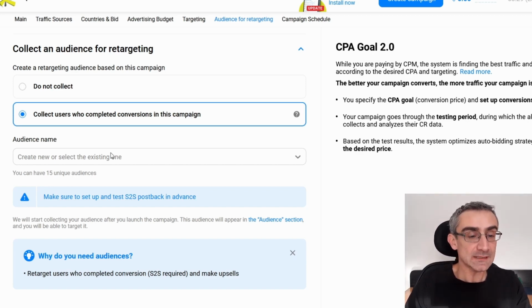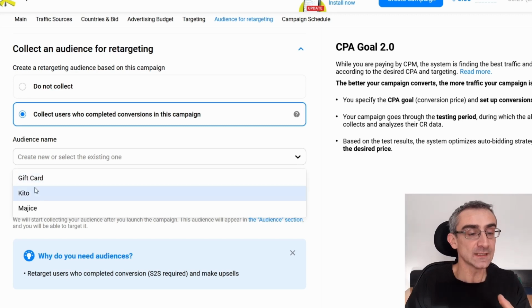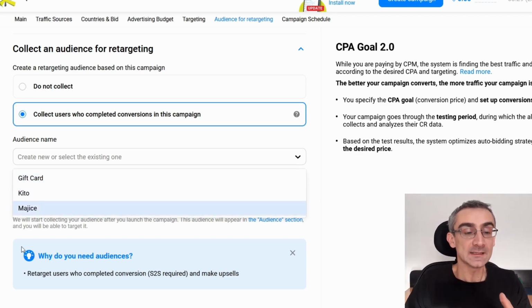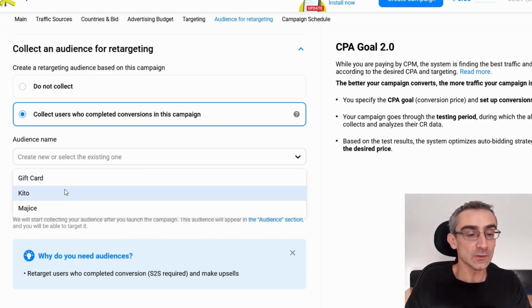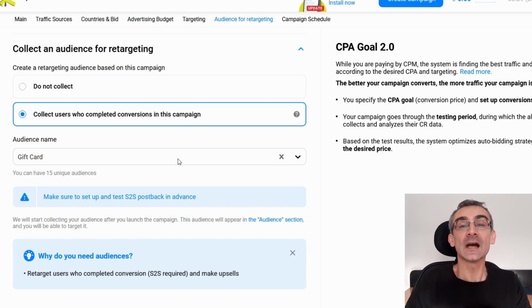I already have some campaigns, so as you can see here, gift card, keto, and maitse, and this is actually t-shirt in my language. So I already have my collections. When I choose one of these collections, for example, gift card, now Propeller ads will show my ads to the people who already engaged with this audience on my previous campaigns, and I will get cheaper clicks for less traffic.